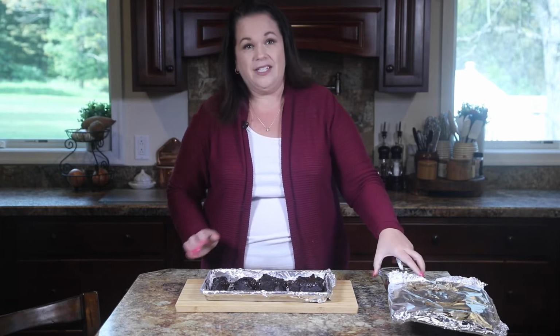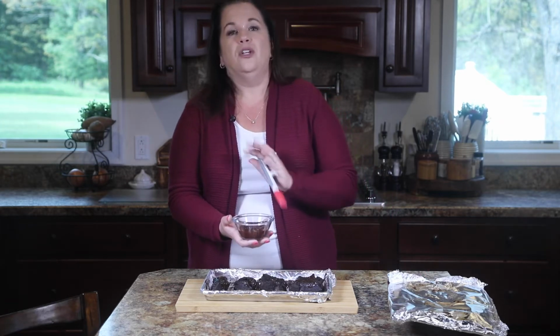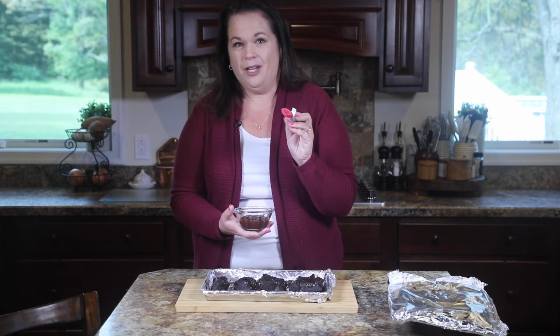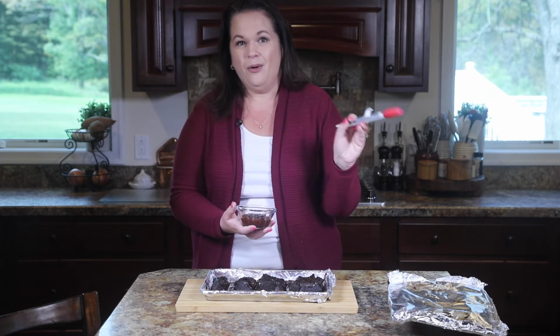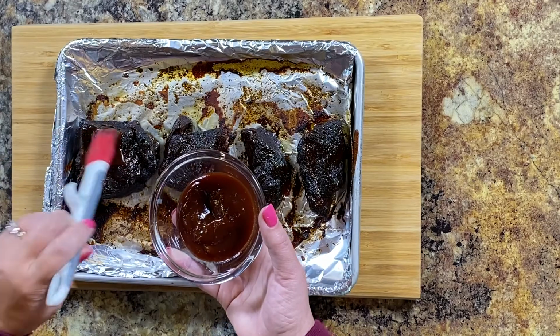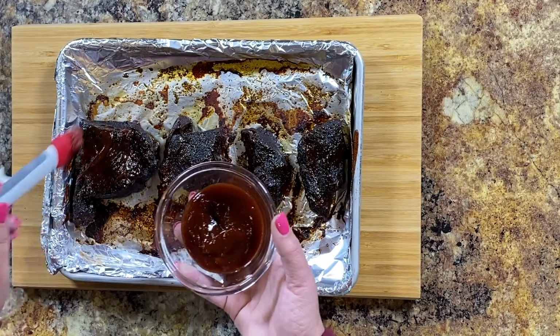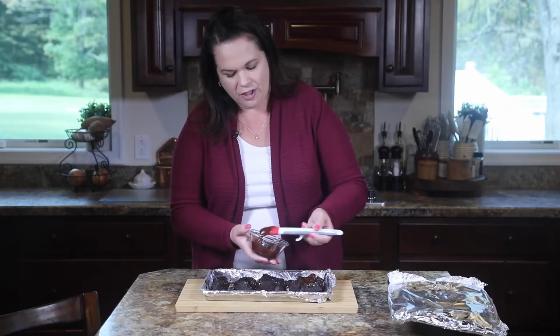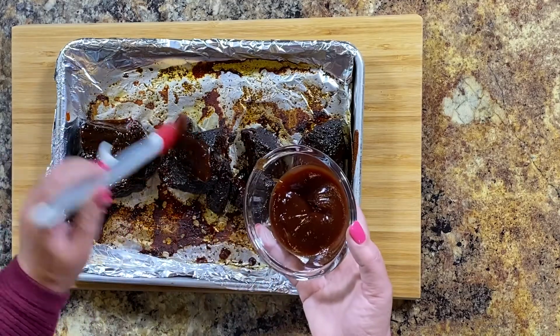So now we're just going to take some barbecue sauce. You can use your favorite barbecue sauce. I have a great recipe for a 10-minute barbecue sauce. I'll link to the video because you can watch the video or just check out the recipe. I'll put that in the show notes so you can check that out. And we're just going to slather the barbecue sauce on there. You want to make sure you get all the sides.